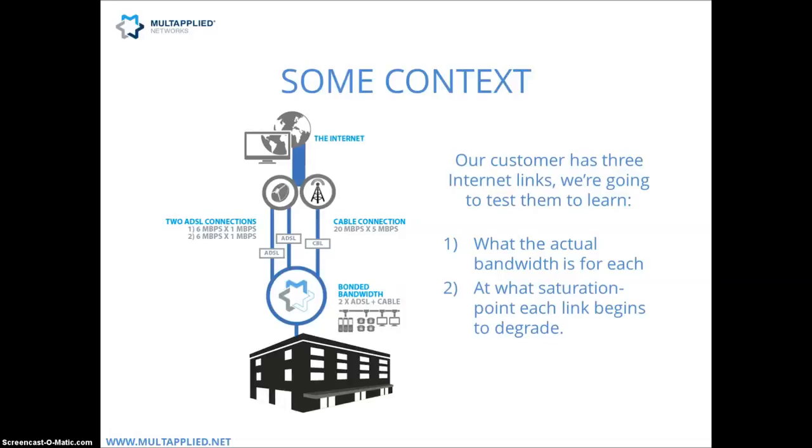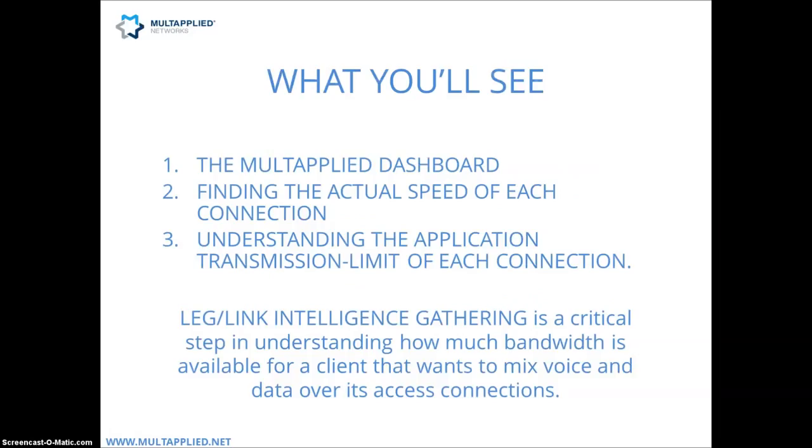And what we need to do, what this first video is going to show us, is what these advertised link speeds are actually going to do in the real world and where the saturation point is going to be hit, so that we know exactly what these lines are capable of before we go and put them in a bond. What we're going to see is the multiplied dashboard.